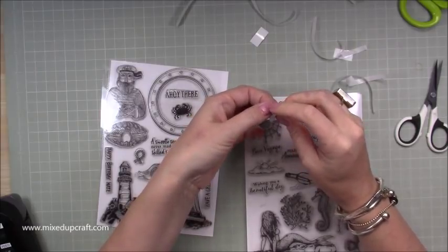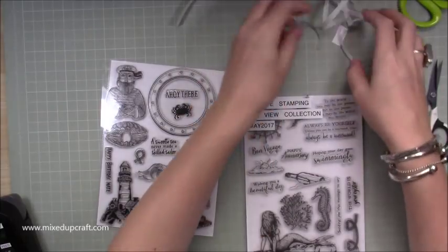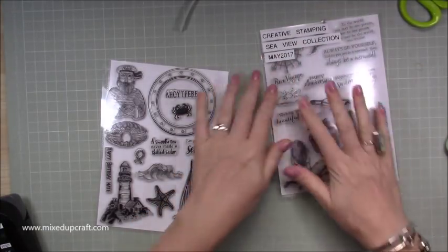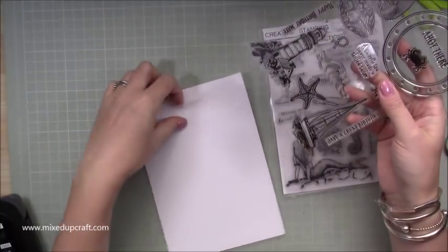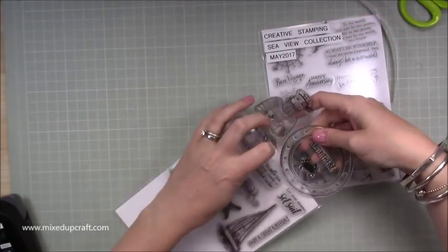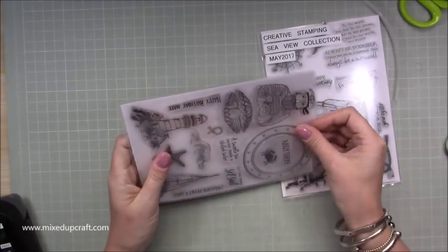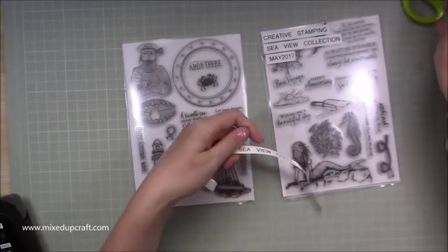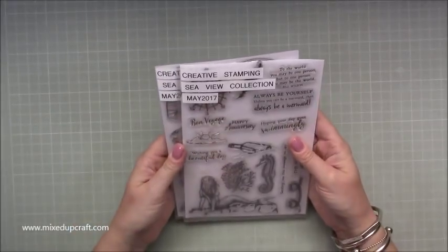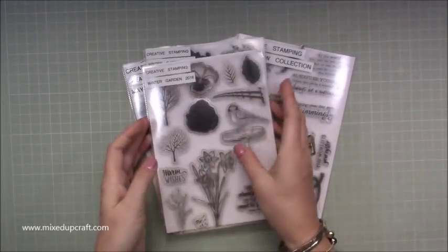I don't do this with all my stamps because the rest tend to be A5 or smaller — just my magazine stamps in particular are this larger A4 size. I absolutely adore them yet I forgot to use them! Like this one — I love him. I made a wonderful card with that sailor which I have yet to share, so maybe now I've remembered I will. My font's a bit bigger on that one — I should have gone smaller — but it's fine.